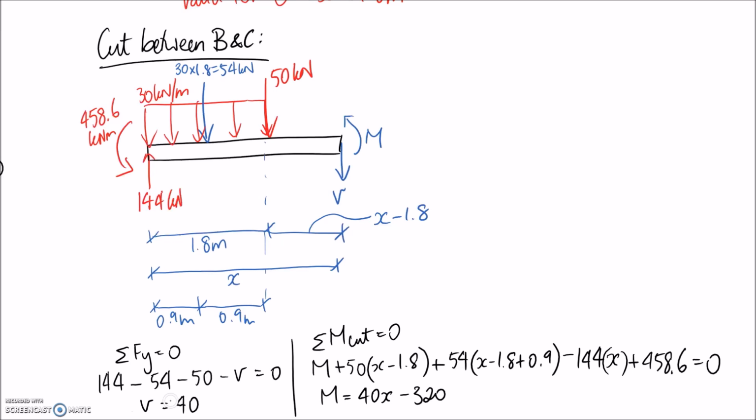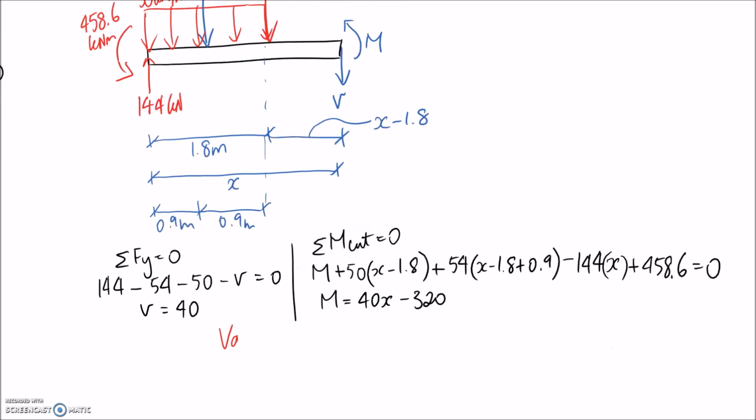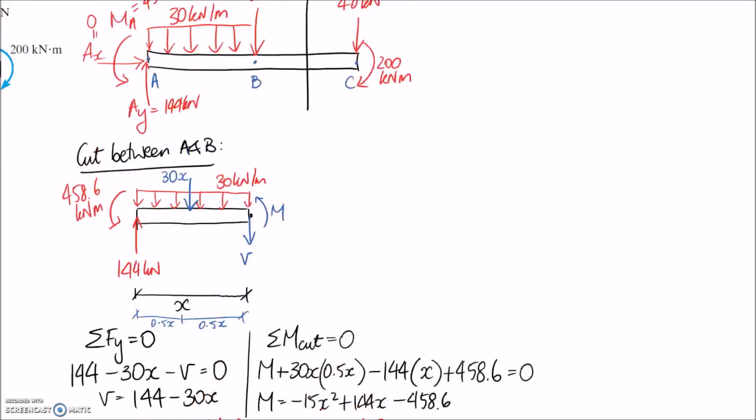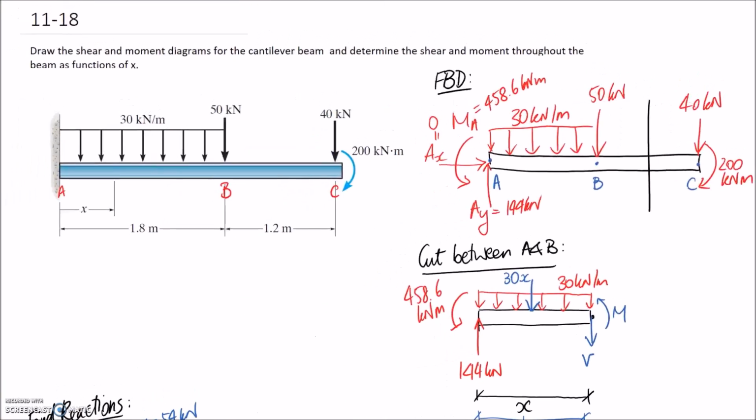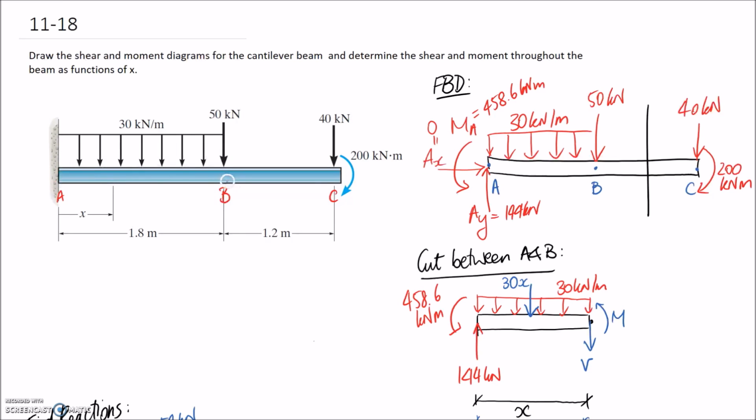Alright, so again, these two equations that we've just developed are only applicable for the section that we've calculated them for, so between B and C. So we should put some values of x around where that makes the equations valid for. So going back up, we're looking for what x equals between point B and point C. When we get to point B, x here is going to be equal to 1.8, and then we need to go an additional 1.2 meters to get to C. So that means that section BC is from 1.8 meters to 3 meters.